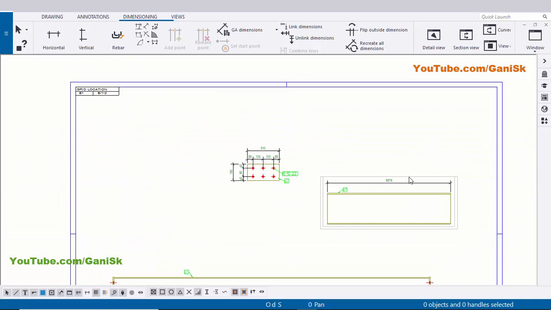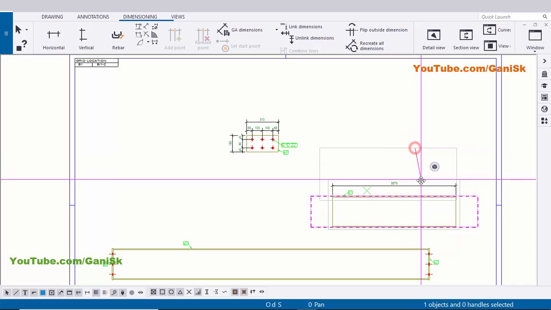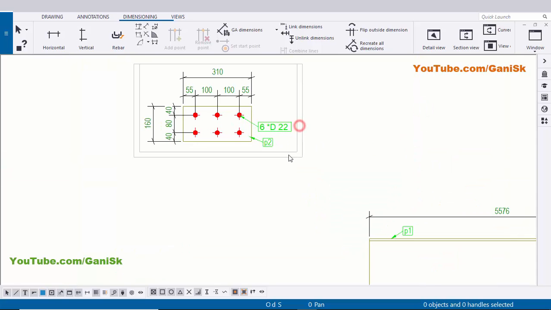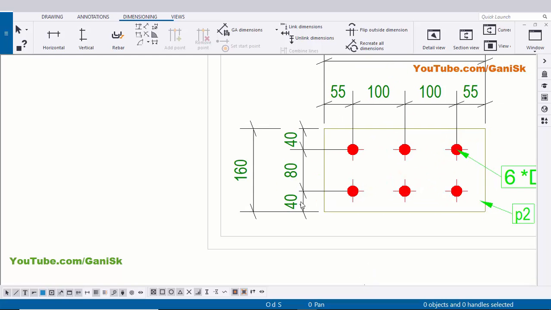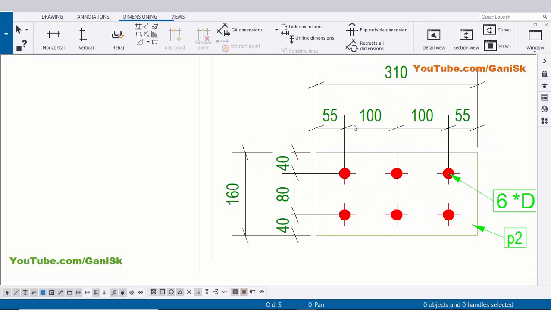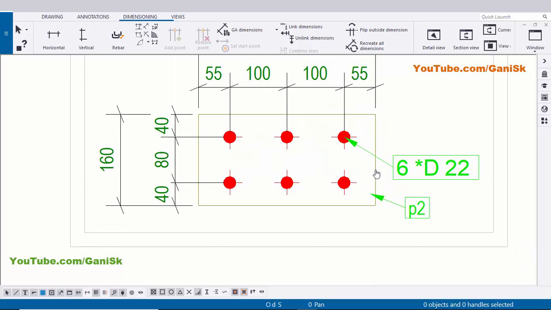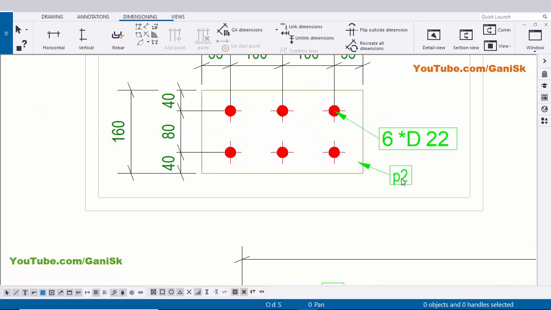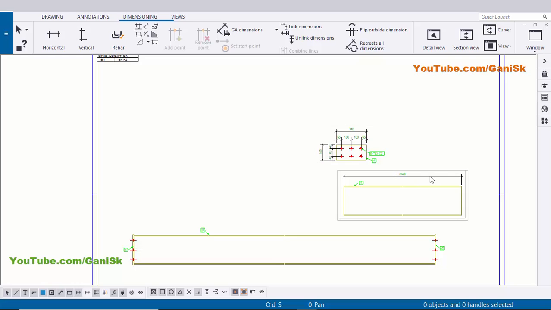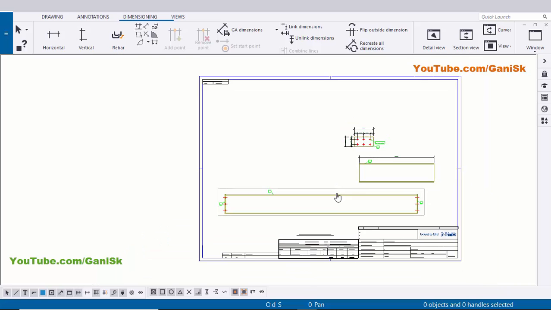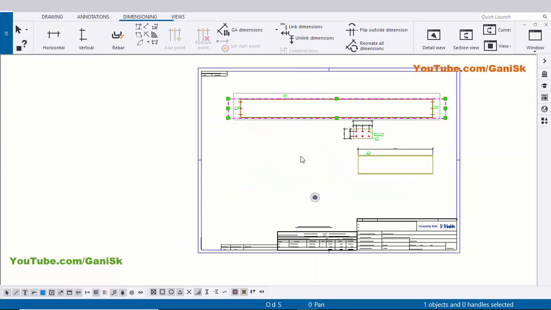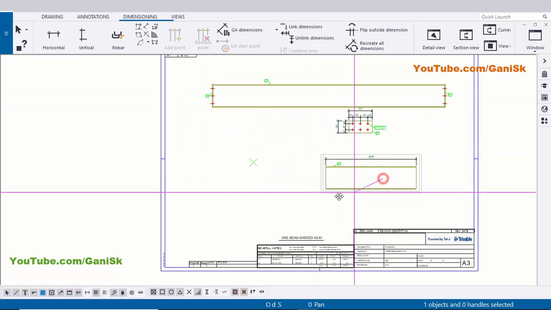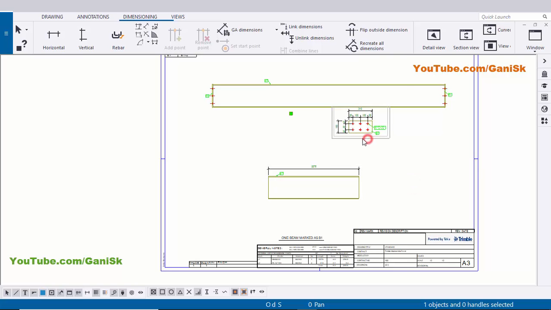Okay, now coming to this single part drawing 1, and this is number 2. In part 2 we have total length and width, and we have the whole dimensions here, widthwise and lengthwise, and we have hole size and part number also. Okay, so we can arrange these parts here. Select this rectangle and drag and place it here, like this. Now click on it and drag and place here, and this rectangle also here.